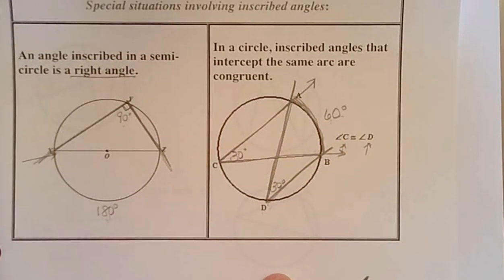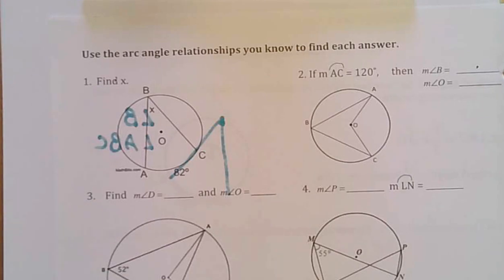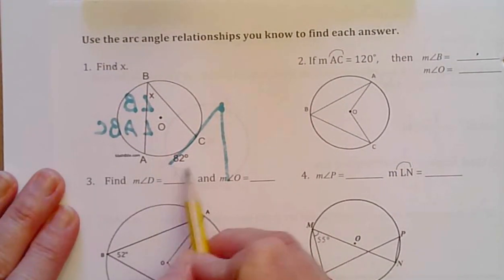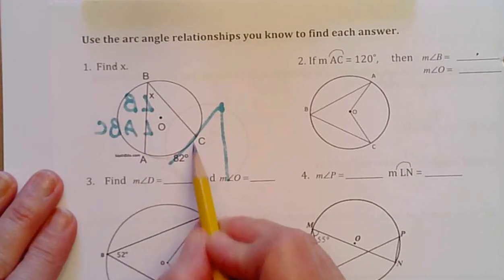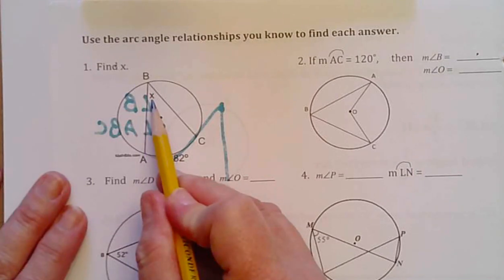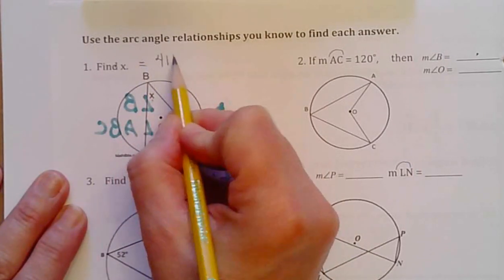That's it. Okay, let's look at these on the back. Sorry that it bled through. Moving on. So let's see how many of these that we can do. Okay, so if this arc down here is 82, then to get over here, we are going to divide. So that is equal to 41 degrees.